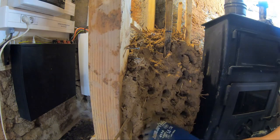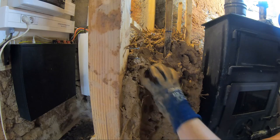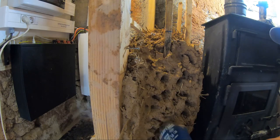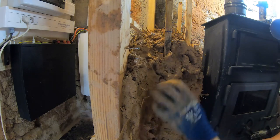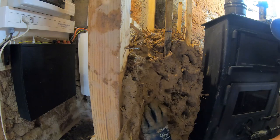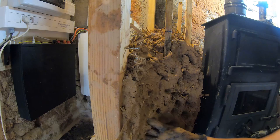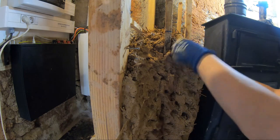So this is all a little bit too wet and slumpy, so what I'm doing is making some big finger holes so that when I come to do this tomorrow, when it's had a bit more time to dry, the next layer of clay will have something to grip onto. Tomorrow it won't be so dry that it won't already grip, but it just helps. So that's the reason. And I'll try to get the little porcupines in now.